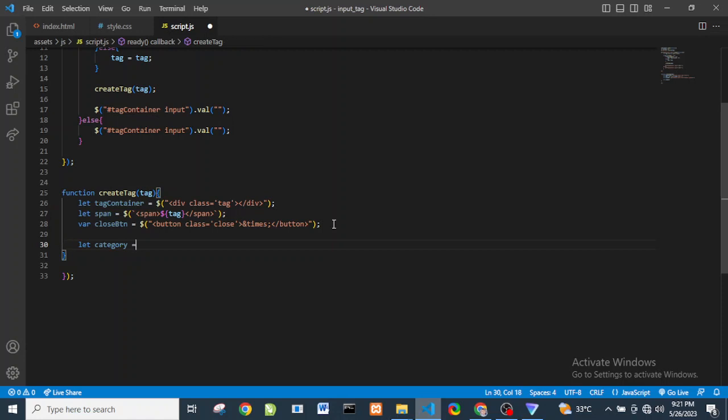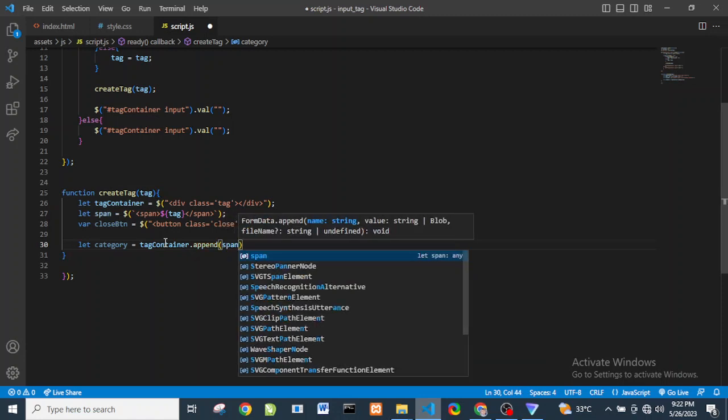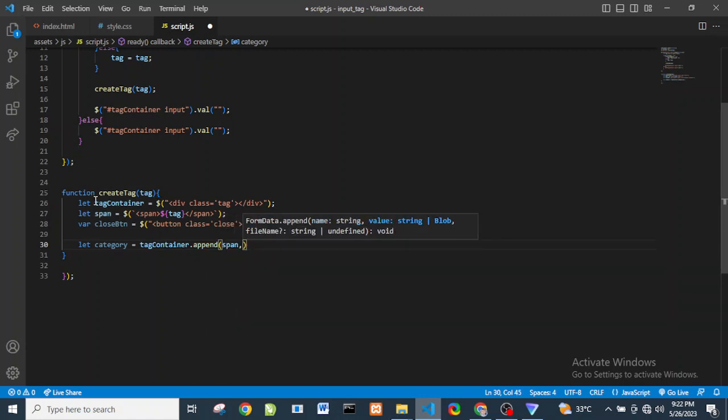Let category is equal to the tag container that we created, tag container dot append. We're going to append the span we created, and we're also going to append the close btn. So we are appending these two, the span and the close btn, to the tag container here, to make it just one element.